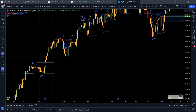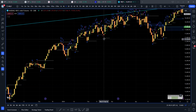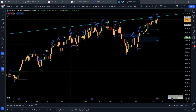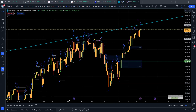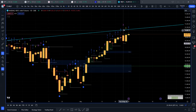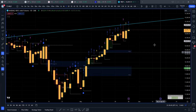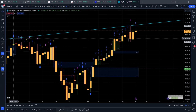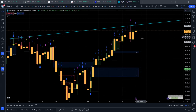And it's been so long since SPY has here. You get a wick here. Ideally, what you're looking for is a shooter and a hammer. Hammer from the downside to reverse up, shooter from the upside to reverse down. But again, when you get this type of exhaustion, and for me, seeing when it takes out previous highs, it took out previous high over here, took out previous high over here.